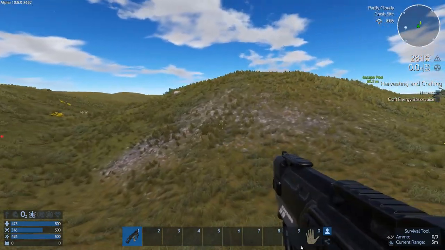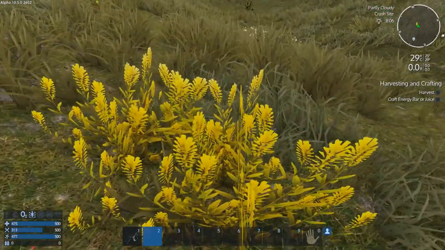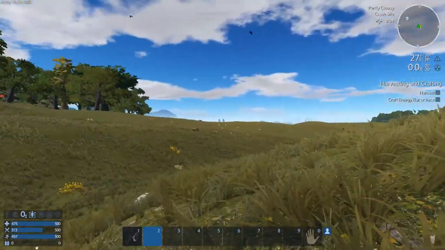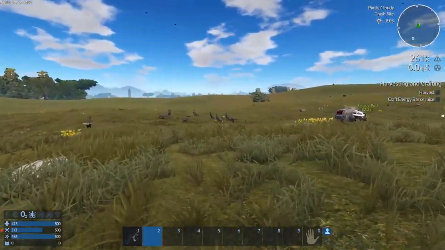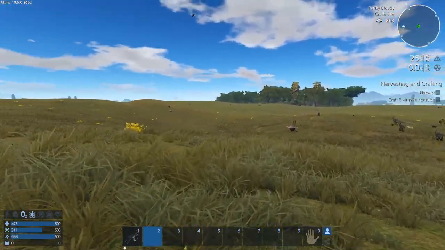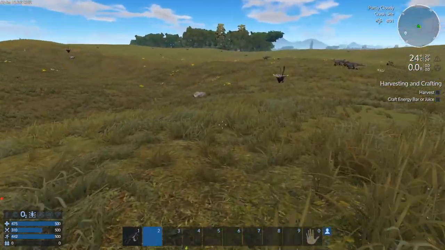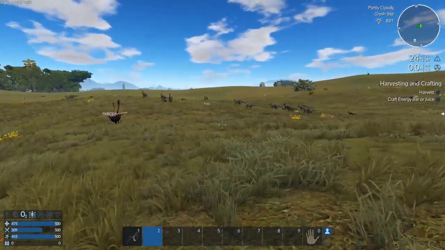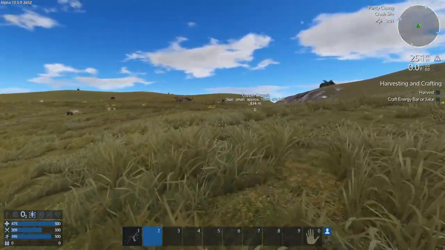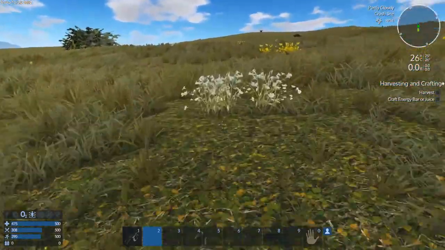Alright, so now we've got to harvest. And harvesting, I believe, is just with an empty hand. I know what I'm doing. I've done this before. Trust me. I'm a pro at this game. I was supposed to harvest something. I've harvested them before. I don't know if I should try to harvest that thing. That might be a bad idea. Let's go over here. I see some harvestables. These should be harvestable, right?